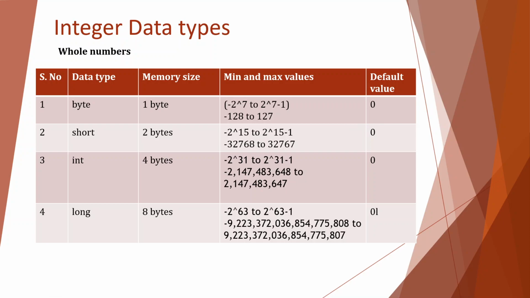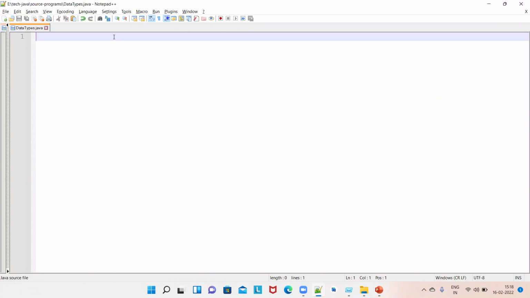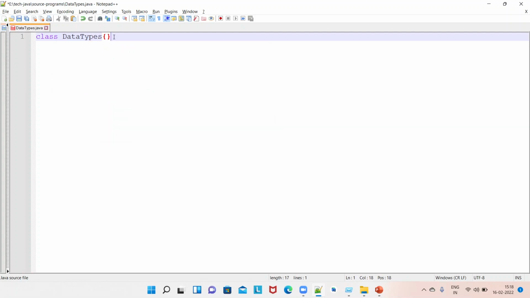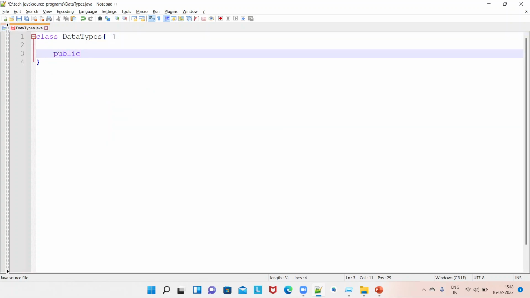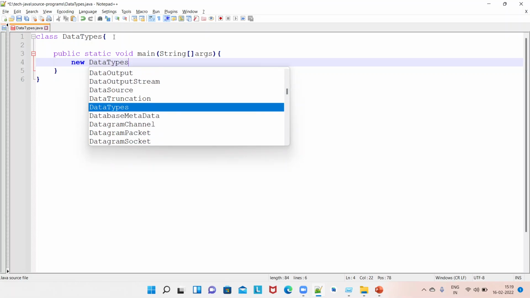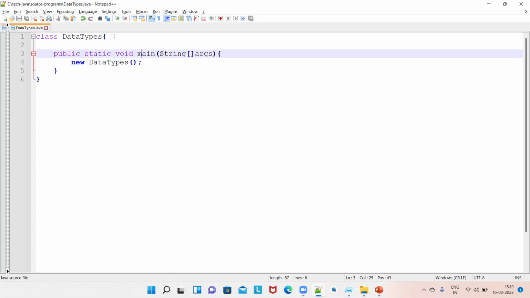Now let us understand this with an example. Let us go to data types. Let me create a class DataTypes and create my main method. I'm going to instantiate it. Let me have a byte number, byte x.